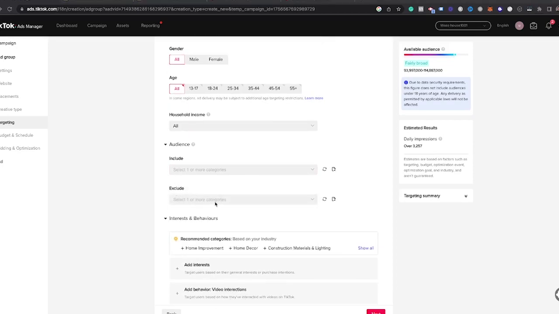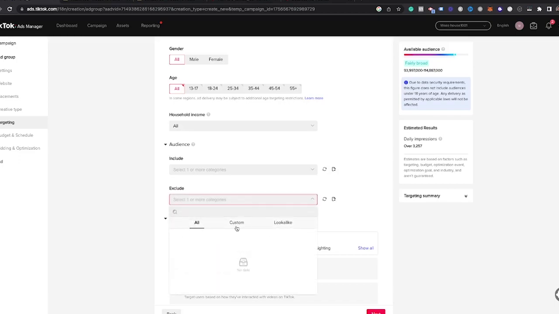And then here we have the exclude, and where this is really powerful is I typically like to go through and exclude anybody who's already purchased from my website, or exclude people who have already filled out my lead form, so they're not seeing my ads anymore, because there's nothing more annoying than seeing an ad for something that you've already bought or for a service that you've already filled out a lead form for. So most of the time I'll go through and grab that custom audience of people who have purchased over the last 30 days, or sometimes I'll even create one that is even bigger, like over the last 365 days, and put that as an exclusion as well.